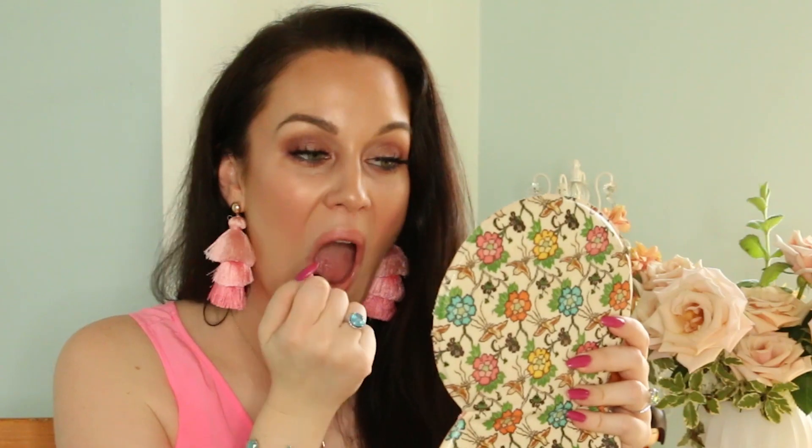Now we have another Marc Jacobs lipstick — this one is called Sonic Truth. I have bought this lipstick so many times; I love this nude. It has just a touch of pink in it. We have Bobbi Brown in the shade Pale Mauve. This one is very similar to my lip color as well, and I love how creamy this one feels. It does not last long at all, but it's pretty.